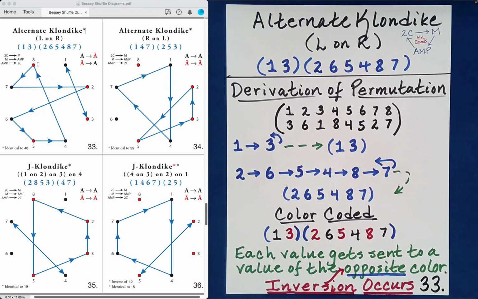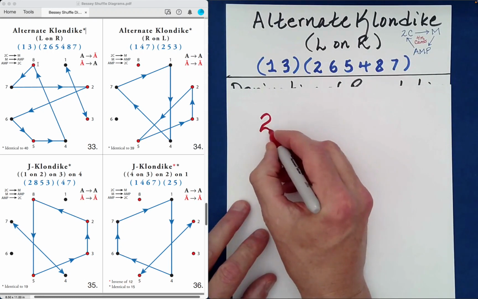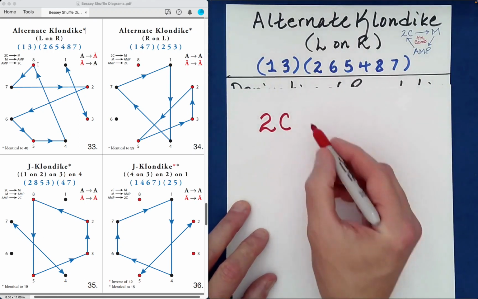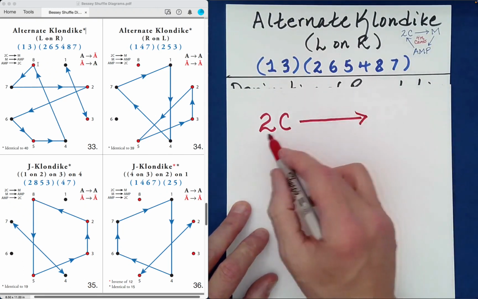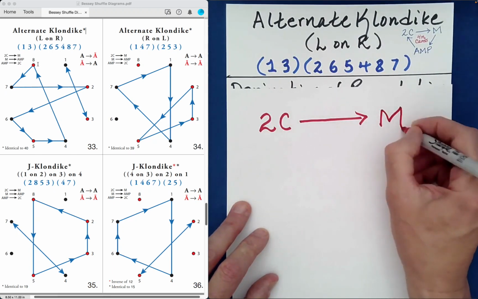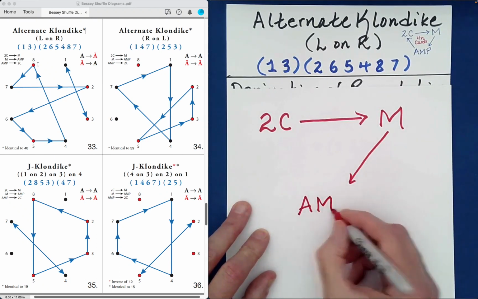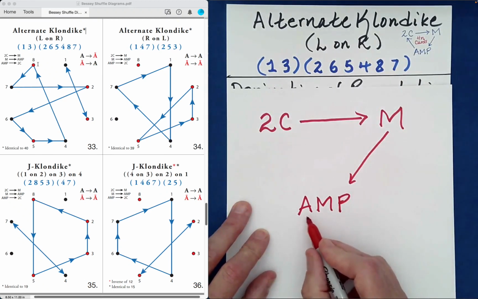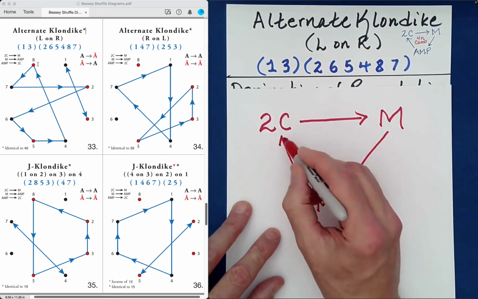Now, I have something here on the top left that we have not seen before. So if you have studied the Hidden Structures online course, you'll be familiar with the following diagram. So let me just go ahead and draw it. So let's say we have 2C. That stands for 2 cycles, and this is cycle with a capital C. So these are 2 cycles in the study of cyclic and mirrored structures. M is for mirrored. And then we have AMP, which stands for adjacent mirrored pairs. And then there is an arrow from there up to 2 cycles.